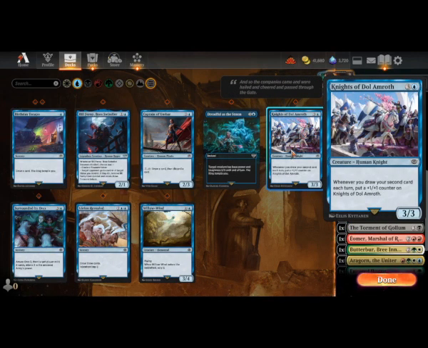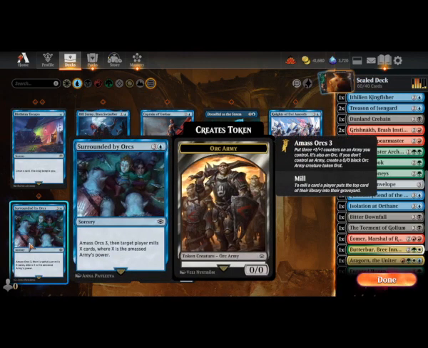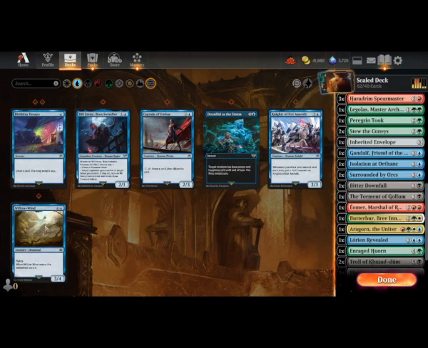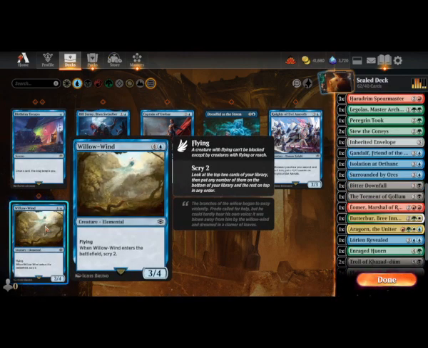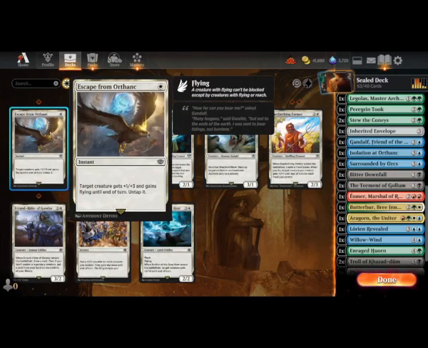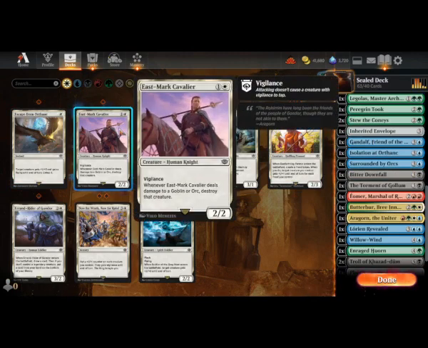Okay, knights that grow bigger. Oh, orcs can start milling people. Oh well, island cycling. That just seems good. Land cycling for one mana. Okay, and that's a flyer. Okay. And there's not very many white cards.